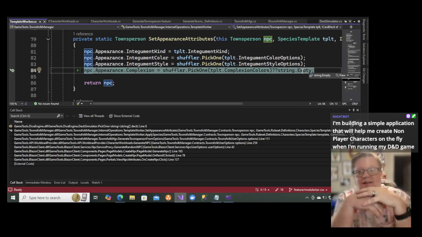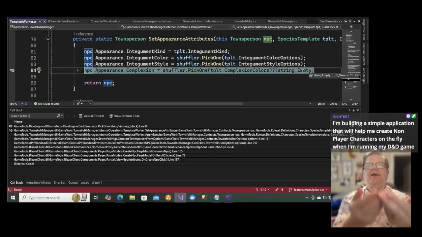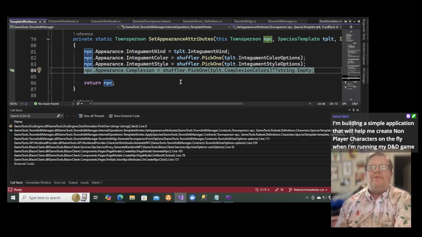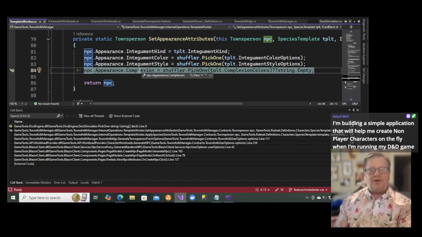So what does this tell us? What's happening here is we're trying to apply the species template, and we're trying to set appearance attributes for a complexion for a species that doesn't really have a complexion because they have scales instead of skin.